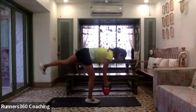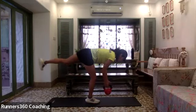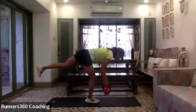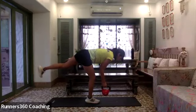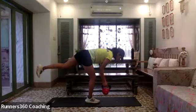Lakshmi ji, try to lift the back leg more. Lakshmi madam, back leg, yeah, more. Very good. Balance, balance, balance. Madam, good job. Sachin bhai, a little more, up. Avikal bhai, no slouching. Sandeep sir, you need to bend a little more.